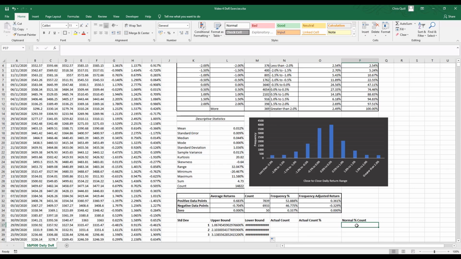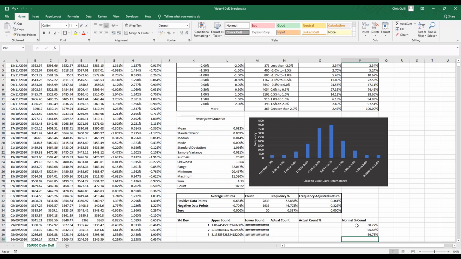But first, what I want to do is move our attention to what we expect to see in 1, 2, and 3 standard deviations from the mean in a normal distribution. And if you refer back to your Introduction for Statistics PDF, you'll see that in a normally distributed data set, 68.27% of the data lies within 1 standard deviation from the mean. So I'm going to put 68.27% in this cell P37. And within 2 standard deviations from the mean in a normally distributed data set, we see 95.45% of the data. And finally, within 3 standard deviations, we typically see, or we do see, 99.73% of the data.